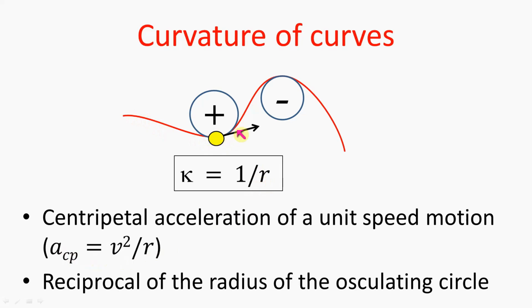When we are traveling along a path, it's different to turn left or to turn right. We can express this information by assigning a sign to the curvature, and we can say, for example, that if we turn left, then the curvature is positive, and if we turn right, the curvature is negative.